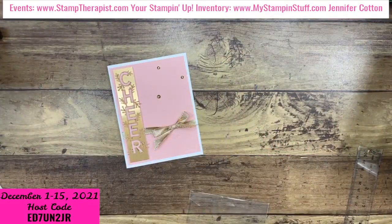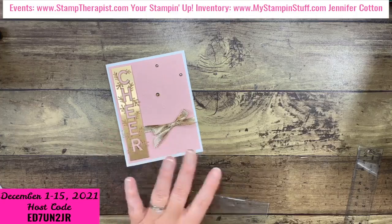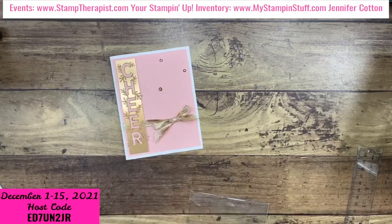But that is the color scheme, one of the color schemes from it, like pink and brown. So there we go. I hope you guys like that.